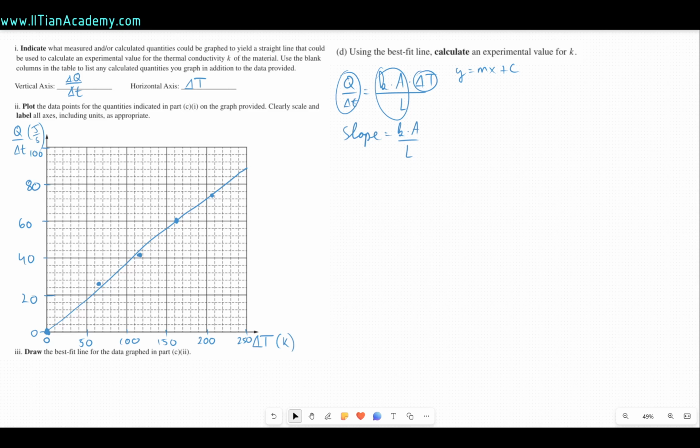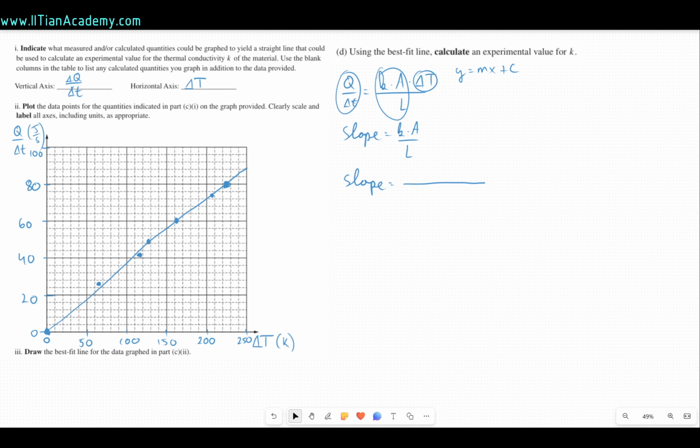And so what we can do is calculate the slope. For that, we can take 2 points on the graph. So we need to determine the change in y divided by the change in x. It just matters that we pick 2 points that are on the line, not necessarily 2 points that we have plotted, as those don't necessarily have to be on the line. We have to choose 2 points that are physically on the line. Let's say maybe this one and maybe somewhere over here.